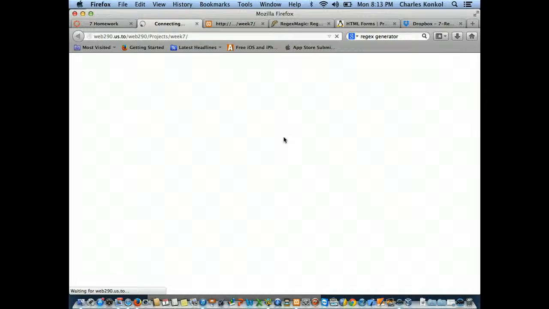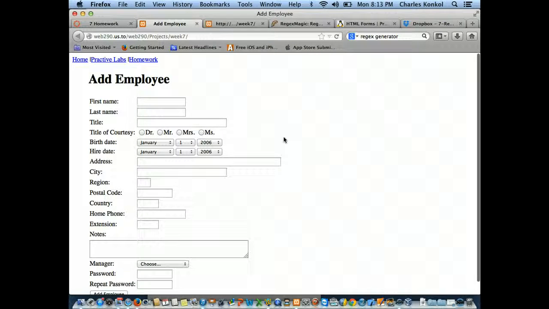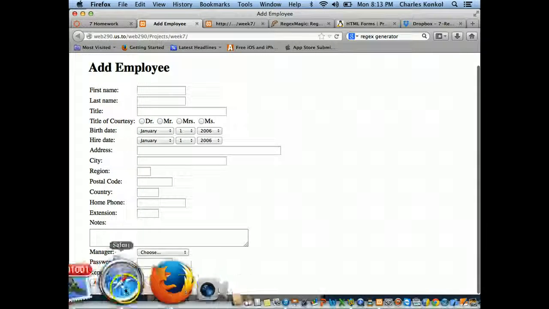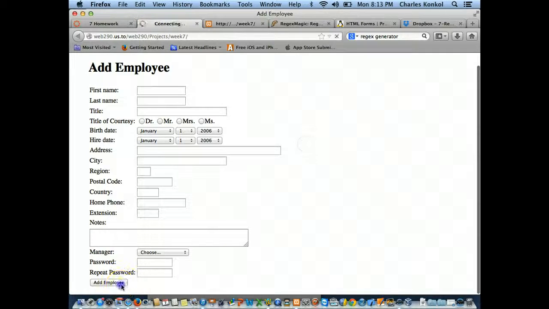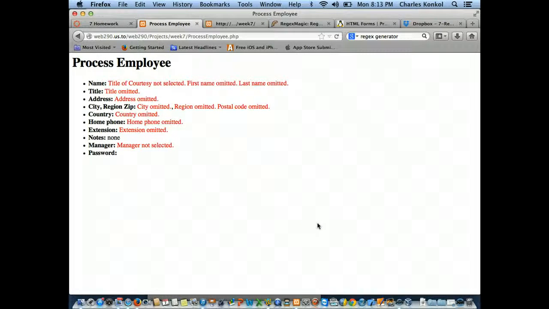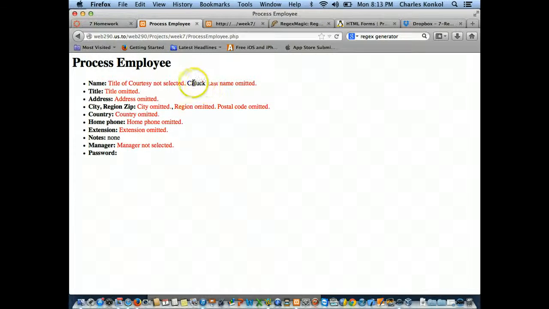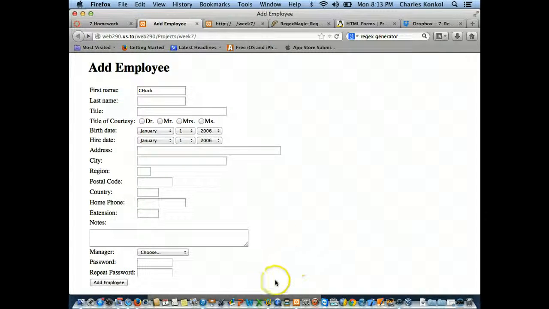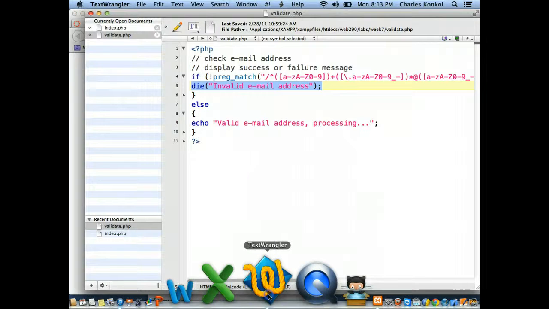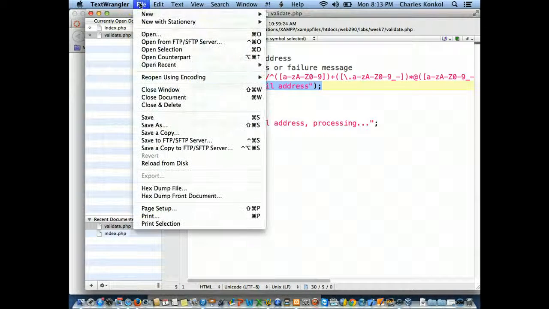So you're just going to add new fields and add your own validation for those fields. Here's the one here. If I click Add Employee without doing anything, it's going to take me to the top of the page and give me things that are required in red that I have to go back in and fill in. So if I fill in one at a time just to show you. Okay, Chuck was submitted, but now it says last name is needed, and so on and so forth. The code for this one that you download has everything that you see there, but you're just going to add some more fields.